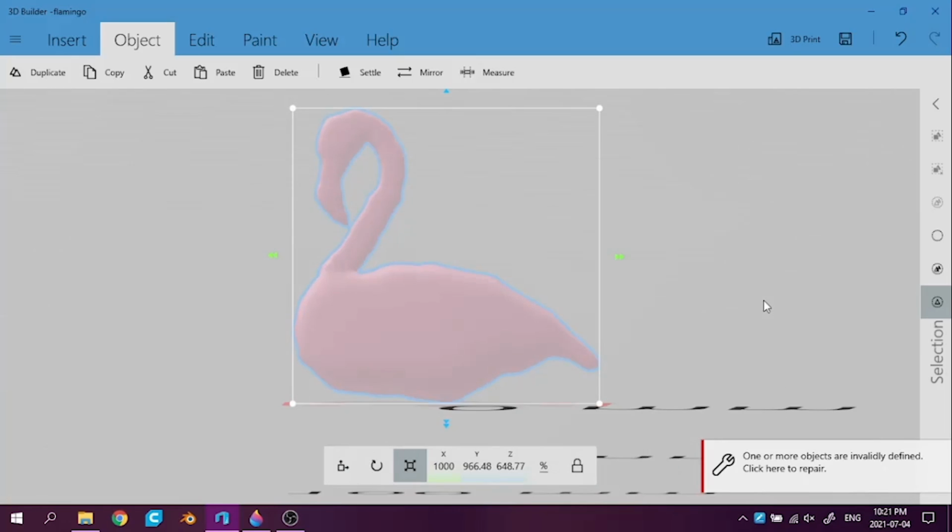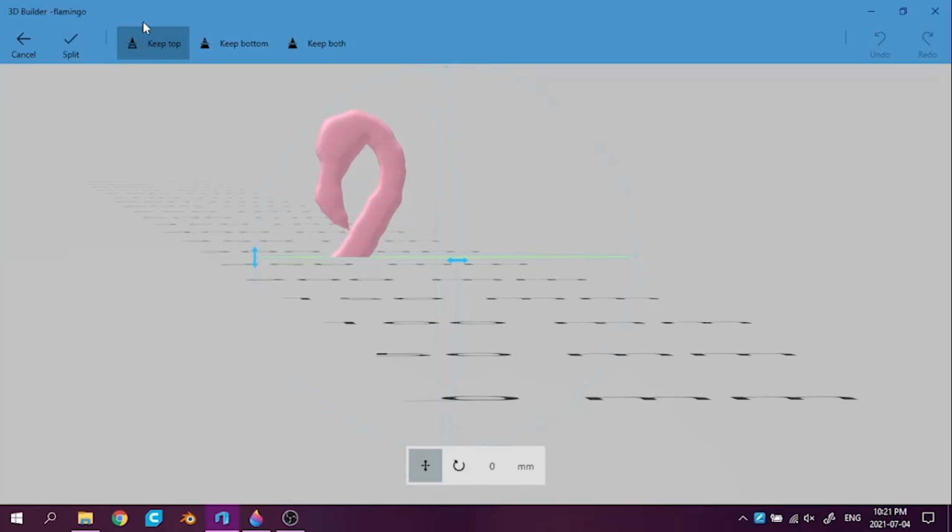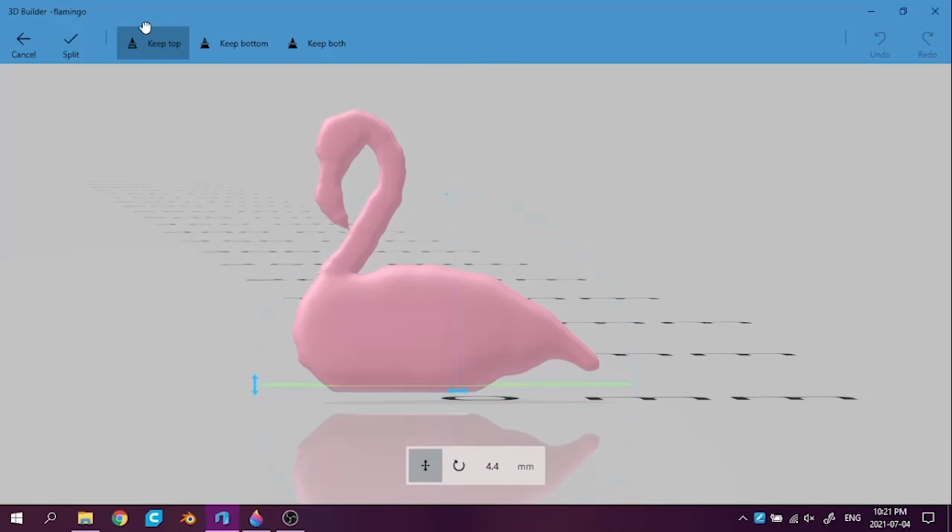So that's under the Edit tab of 3D Builder. You can choose split, and here's where you have an option to either keep top or keep bottom. In my case, I'm keeping the top of the model and chopping the bottom off.